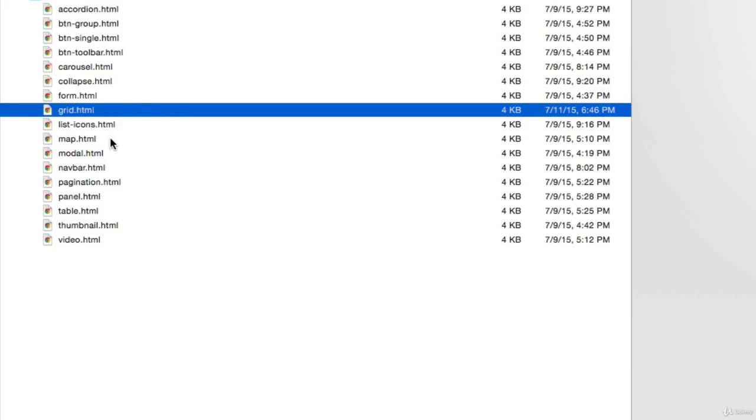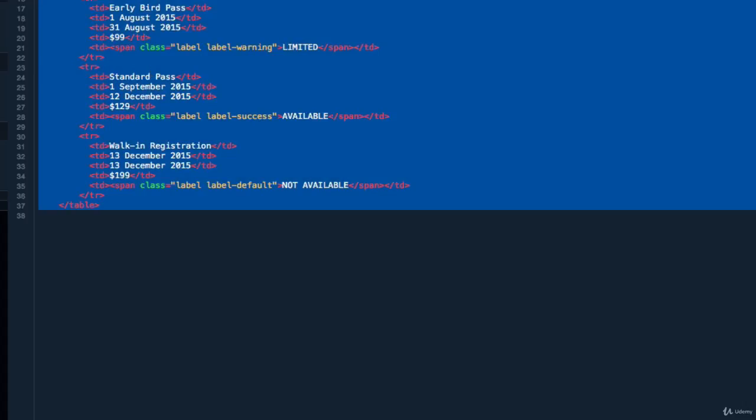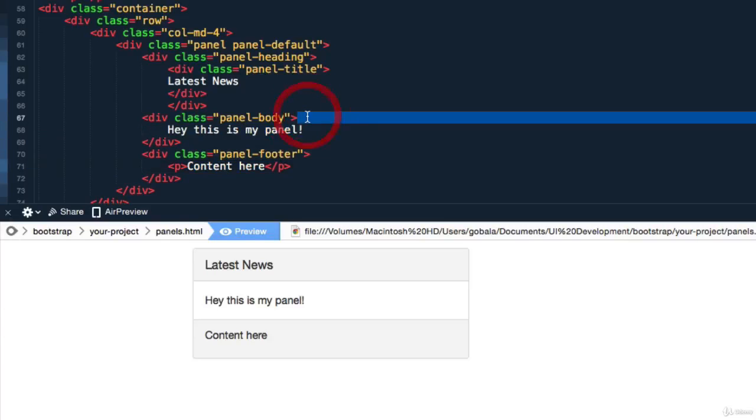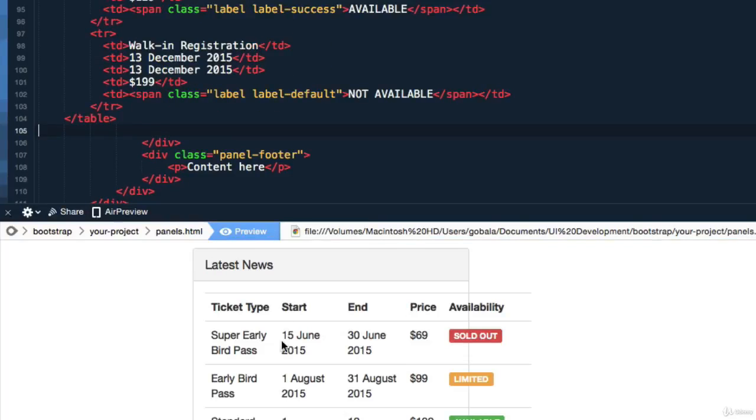I'm just going to copy a ready-made form, or maybe a table. Okay, so I'm going to take this ready-made table over here, and I'm going to get back to panels. Now I'm going to delete everything inside panel-body. I'm going to delete this content inside panel-body, and I'm going to paste the table in here.